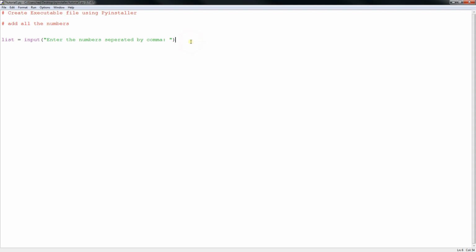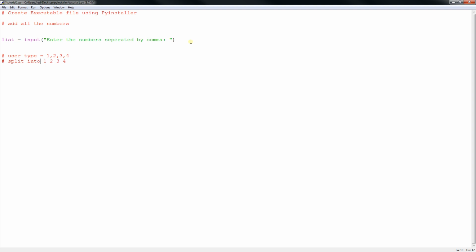As a next step, since it is a list, I would like to split it and separate the digits into individual parts. The user will type something like 1 comma 2 comma 3 comma 4, so I want to split it such that these all come separately, like 1 2 3 4 and so on.